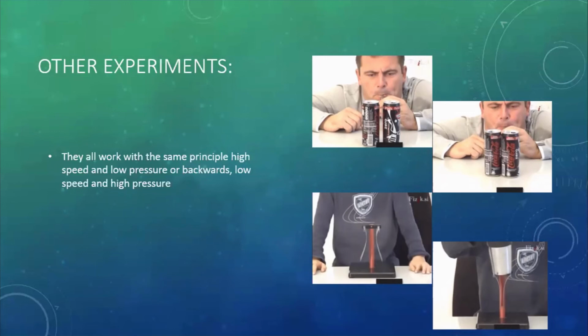The same analysis applies for the next two images, but this time with a hairdryer. So basically, we can see that the resultant net force of the pressure will make the cans stick together. And also in the images from the bottom, we can see that the slides will close toward each other because fast moving air will create a space of low pressure.